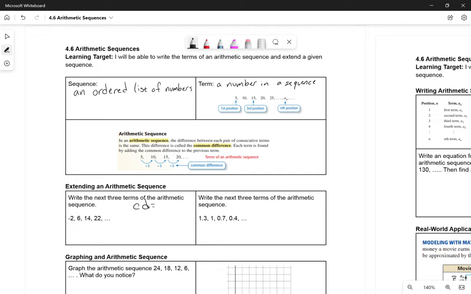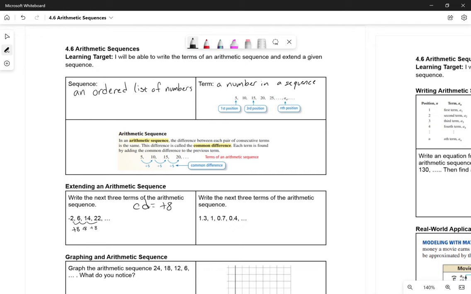We're going to take a look at our arithmetic sequence and see what the common difference is, and then be able to write the next three terms of this sequence. From -2 to 6, we see it's going up by 8. We want to double check to make sure they're all going up by the same amount, which in this case, it is. I put plus signs to represent going up and negative signs to represent going down. In our case, our arithmetic sequence is going up by 8, which is our common difference. And all I need to do for our next three terms is to add 8 to the one prior.